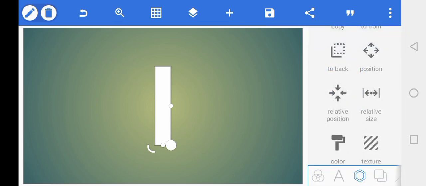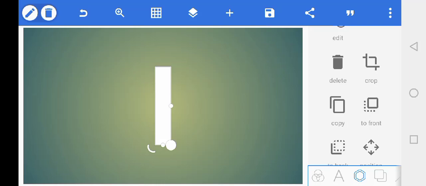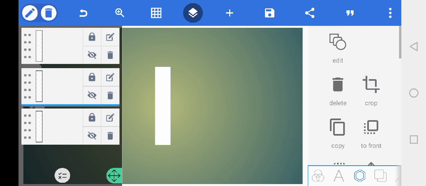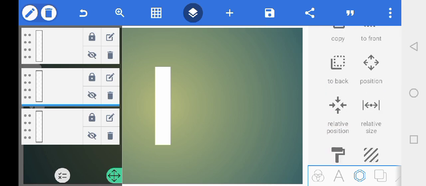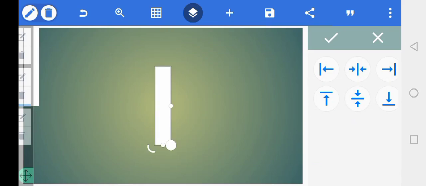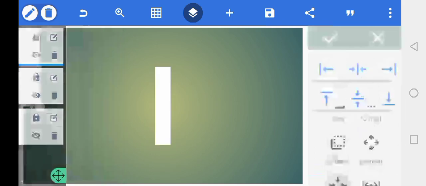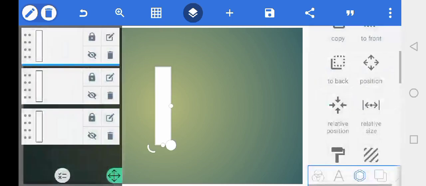So the next thing we want to do is to make two different duplicates of this rectangle. To do that, just click on copy twice. Now you have two different duplicates, making three objects. So we have the first one here, the second one we want to center that to this. I want to put that at the center of the screen as well. Just click on relative position and just click on the two icons. So the third one we want to send the third out to just relative position. Fine. Now we have all three rectangles at the center of the screen.